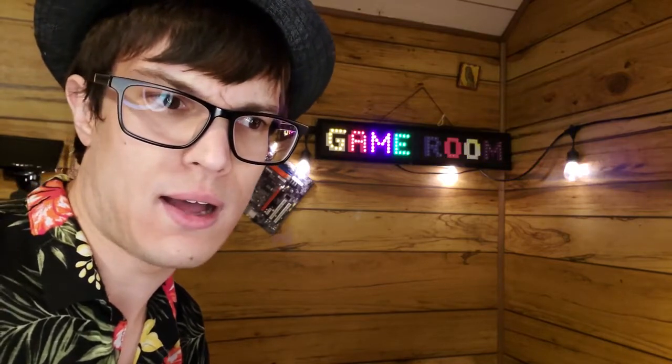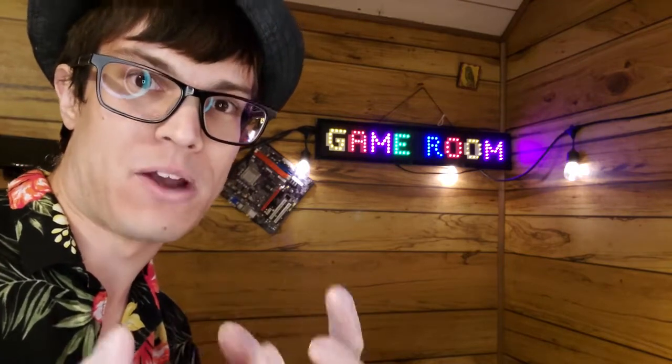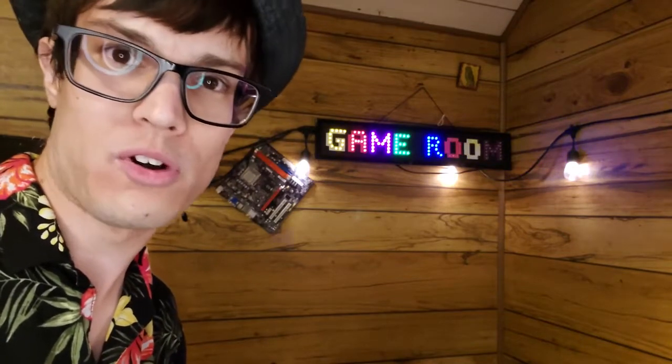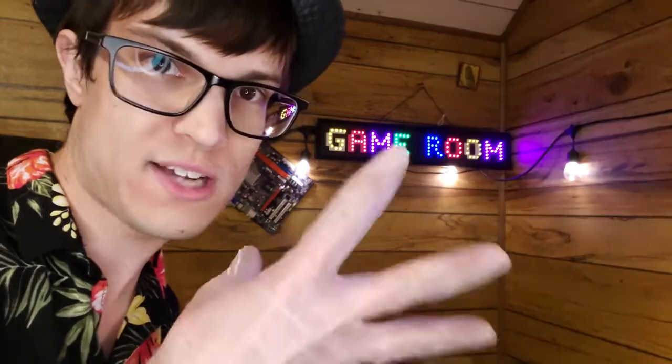I'm wearing these gloves because of winter itch. Now, let's say you want to collect fluid of some kind. Maybe you have someone who's temporarily invalid and you have to back-order something like a catheter. A lot of these are made to be just temporary and disposable. I wanted to create something a little bit better, a little more modular — and I'm waiting on a back order anyway. So for a temporary solution, I can make one like this for under $50. You can create your own water collection device.